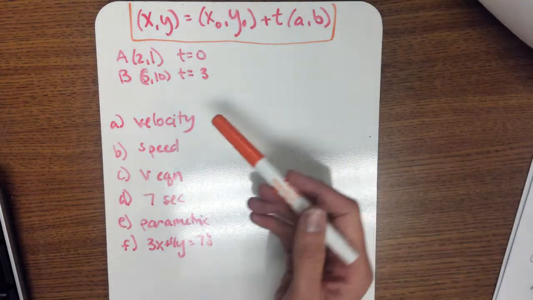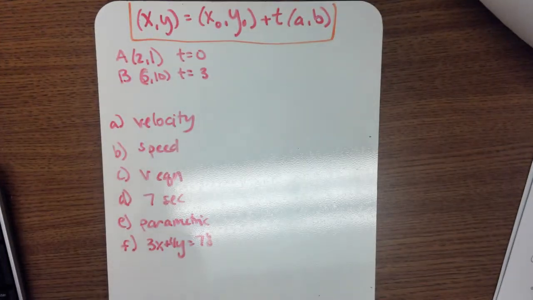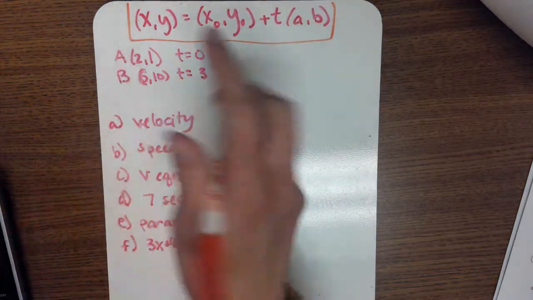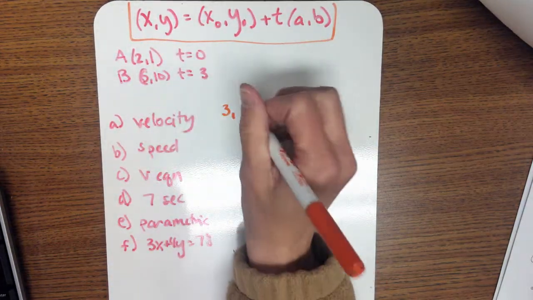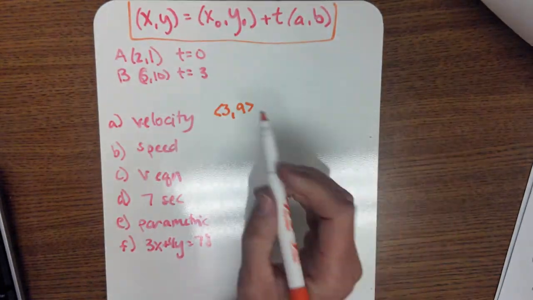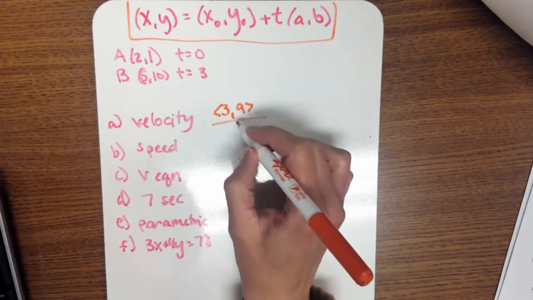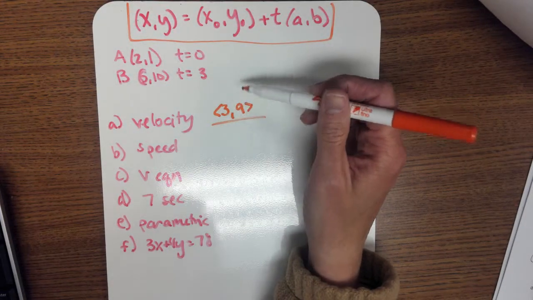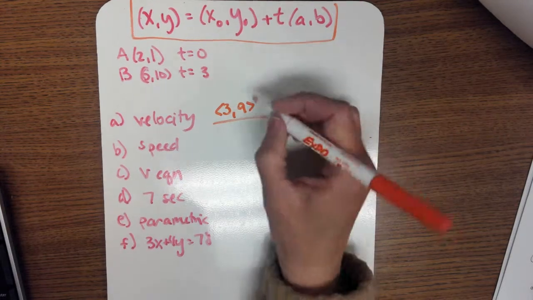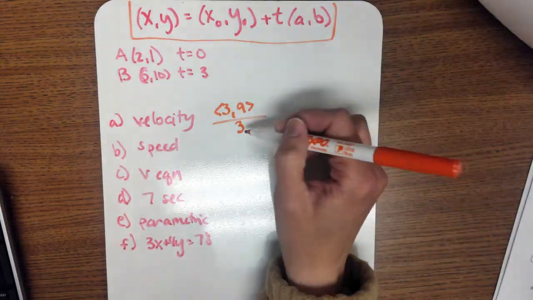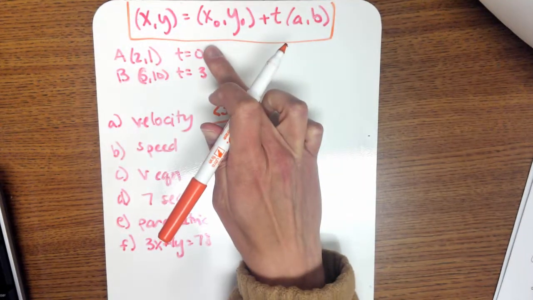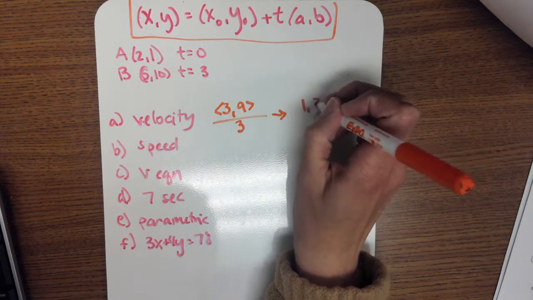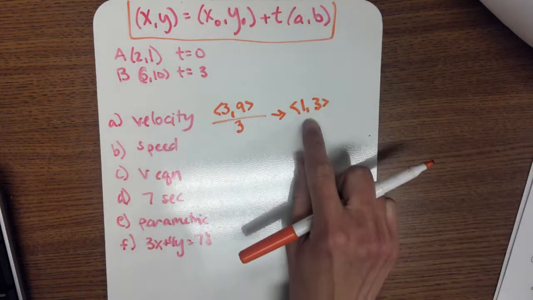There we go. So the first thing that we're going to find is velocity, which starts with the component vector. So 5 minus 2 gives me 3, 10 minus 1 gives me 9. So that's the component vector. But velocity is just that speed for 1 second. So the particle covered this amount of, we'll say, ground in 3 seconds. So if we want to know how much it can cover in 1 second, we're going to divide it by 3. If it had gone from t equals 0 to t equals 8, we would divide by 8. So that's going to give me 1, 3.